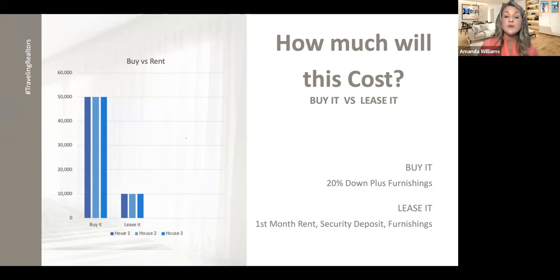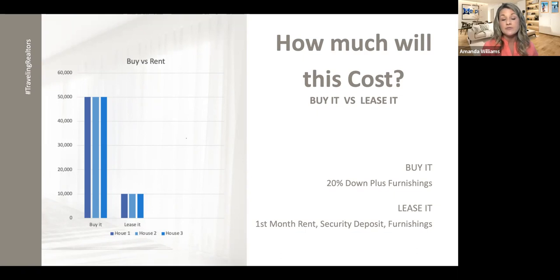So you're in for about $50,000 for one property, versus you could do the rental arbitrage method, which is what we are doing now. And you can lease the property from the homeowner. And then you can turn around and add this to your short-term rental portfolio. It's going to cost you about $10,000. How do I come up with that? That's my numbers.